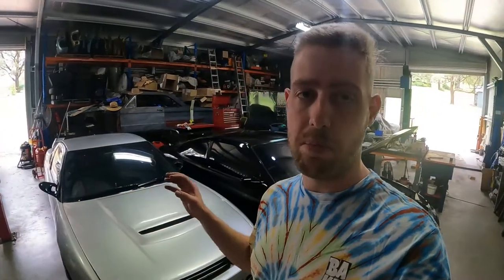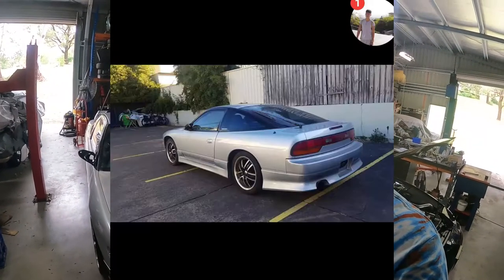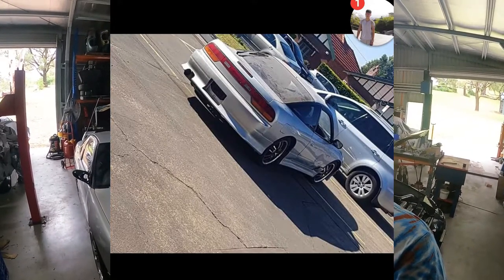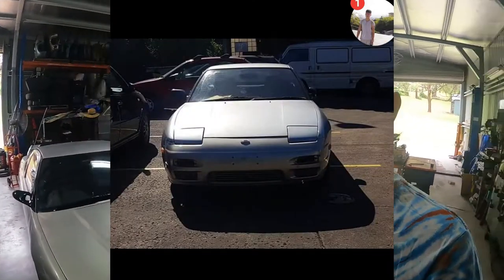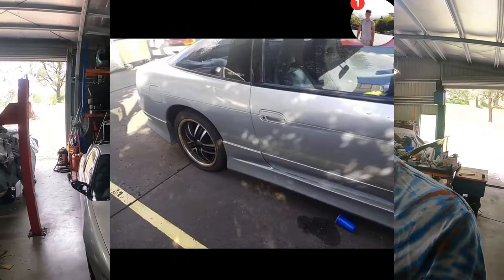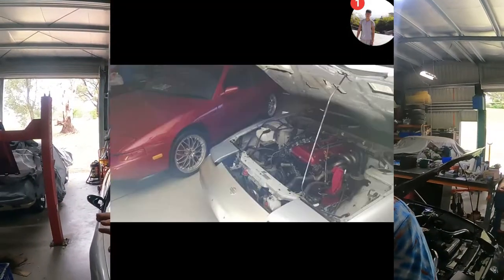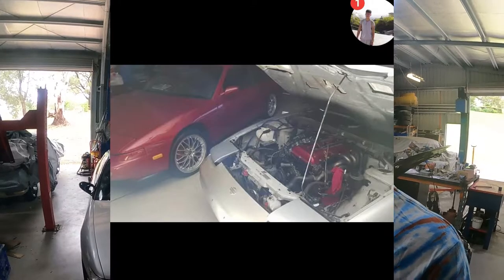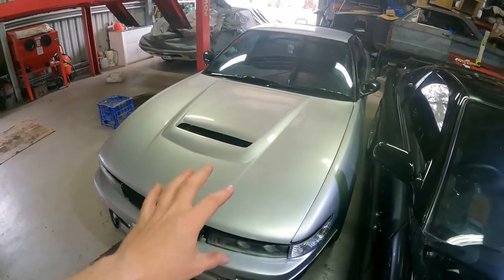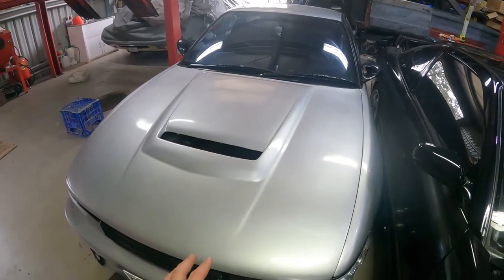So I ended up buying this shell and it actually had a red top SR20 in it. It wasn't running. And I bought that for $5,000 and it came with a bunch of parts, some that I've put on this car as well. But pretty much I took that red top out and I put a CA18 in that I'd actually built from the black car. So just starting with the exterior, the bonnet is an Origin Lab carbon fiber one.